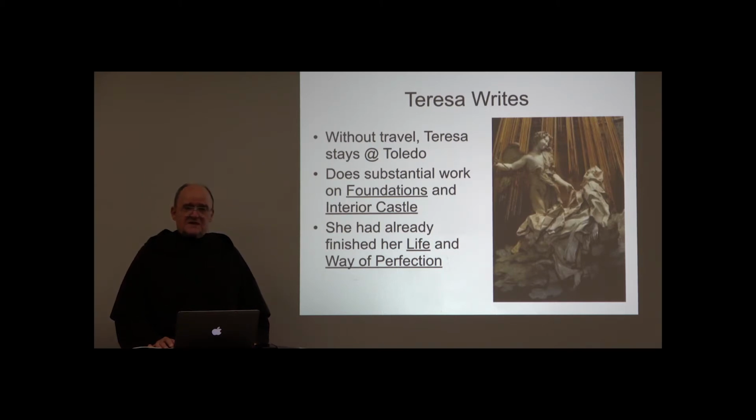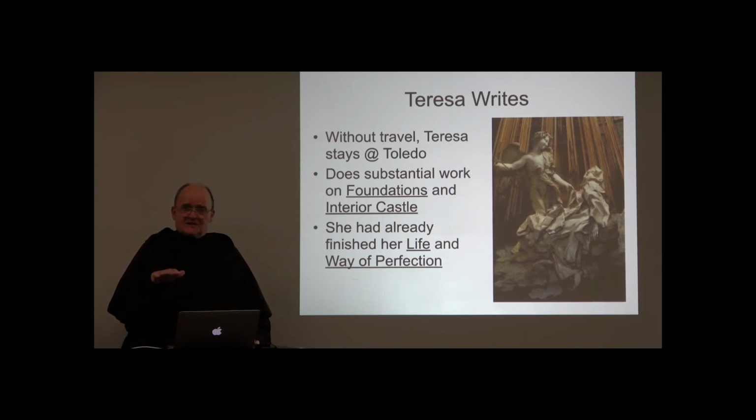She had already produced her autobiography, her life, and had gone through a second edition of it after the Inquisition confiscated her first autobiography and never gave it back. So her confessor said, why don't you write a second one and maybe change the tone of this one a little bit. So she had done that, and she had also composed the so-called Way of Perfection, which was a kind of guidebook for her superiors in the various communities she was leaving behind. It was very practical work on what makes a religious community according to our understanding, and how to take care of the practical things that come up.